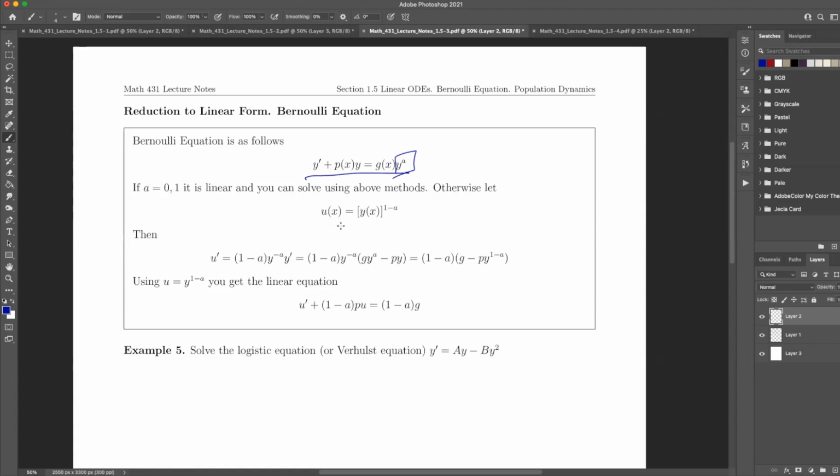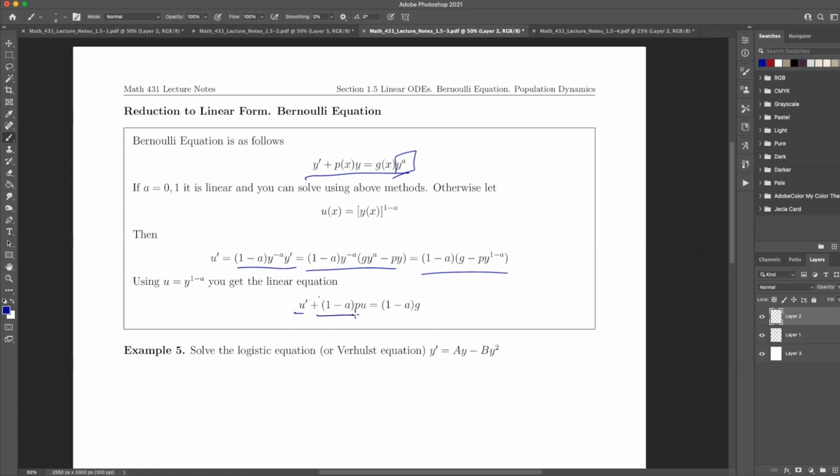otherwise let u equal y to the power of 1 minus a. And the reason I do that is because u prime turns into this, this, and this. I'm going to skip the derivation. We've done a lot of derivations today, just because Avery's a little short on time. You can calculate this directly here. This is just total differentiation. I do my y, and then what's inside my y and y prime. Mess with stuff for a hot minute, and then I get to this.